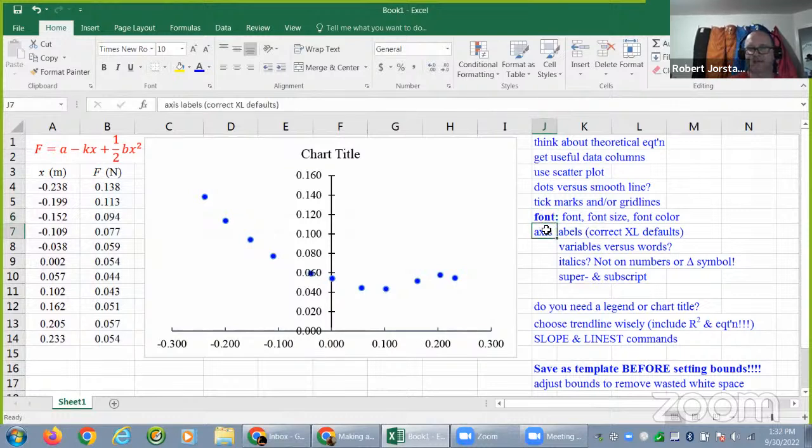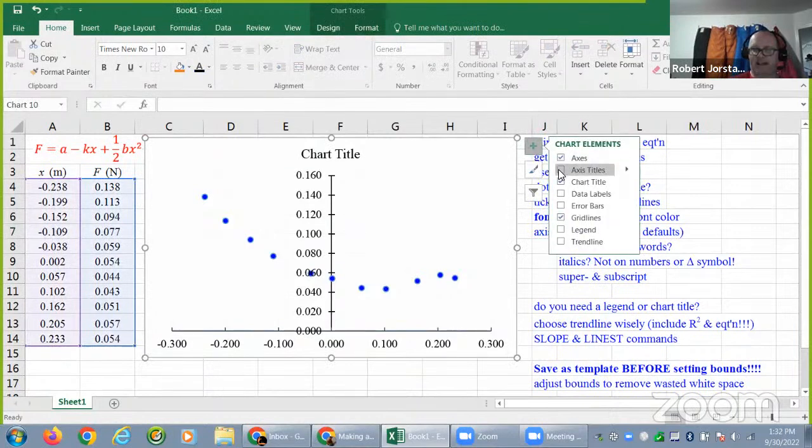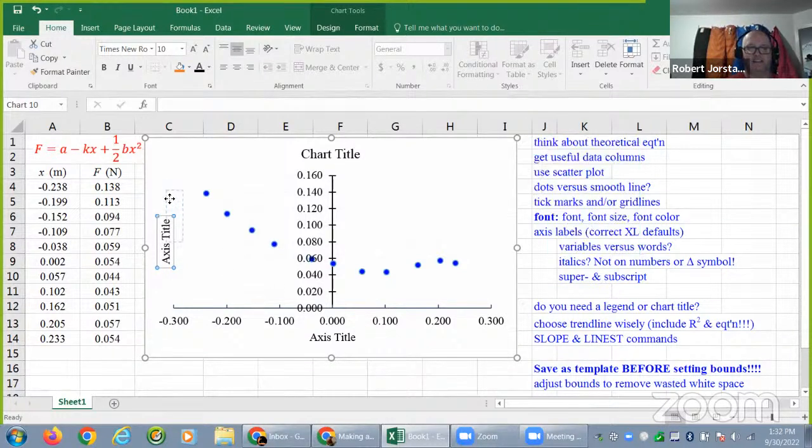Next, axis labels. How do you do that? One way is to come up here and we could hit axis titles. One of the things that drives me nuts about student work is people will put the axis titles on and then not change the Excel defaults. Excel will go ahead and stick this axis title floating out here. That's totally dumb. Let's not have the axis title floating out in space. This one is next to the axis. That's fine.